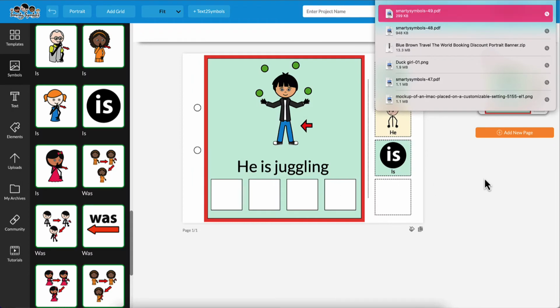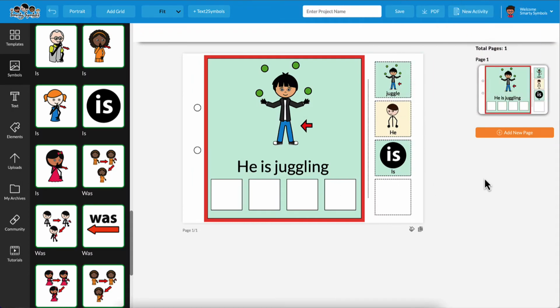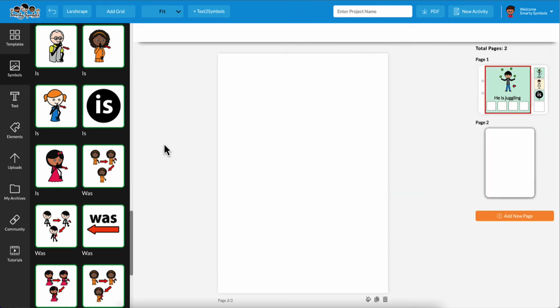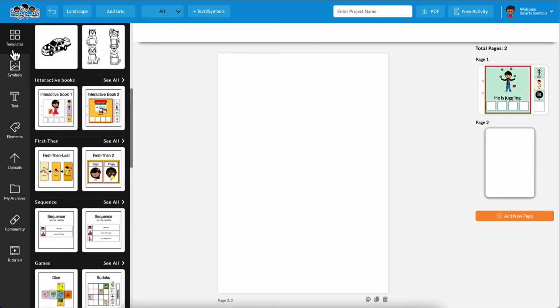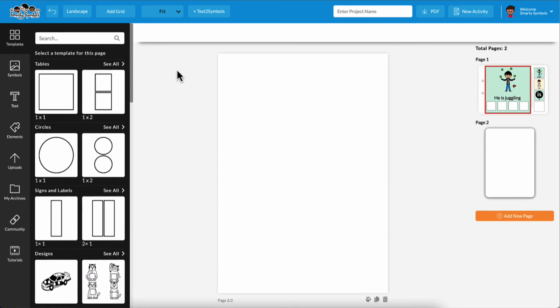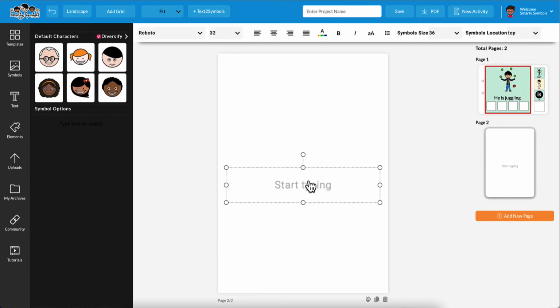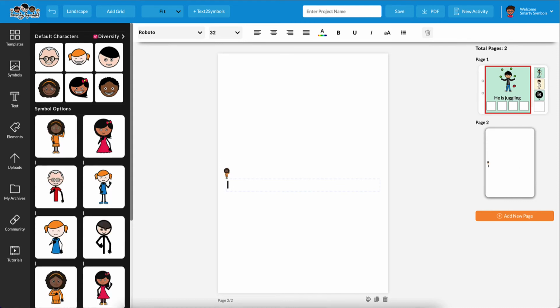Did you see how easy it was for us to create that activity? It took me literally seconds to create that page. I can add pages, add different templates per page. I'm going to show you a different template so that I can showcase a few of the incredible technology that we have been able to integrate here. So the first thing here is text to symbol. You can create symbolated text that automatically displays the text.